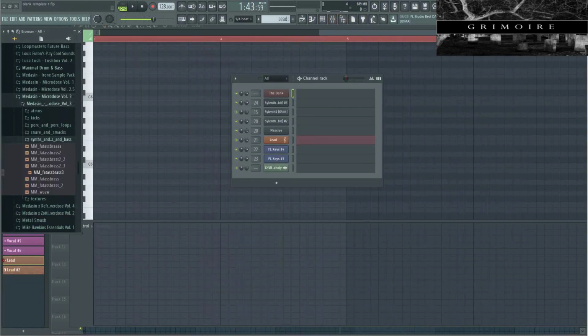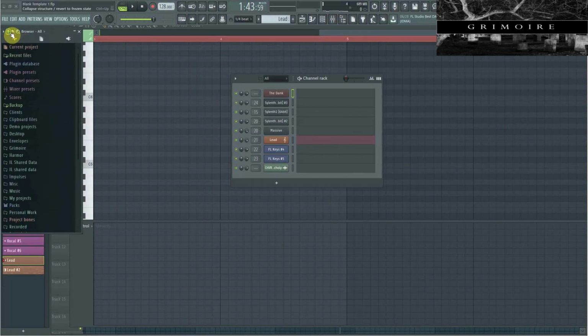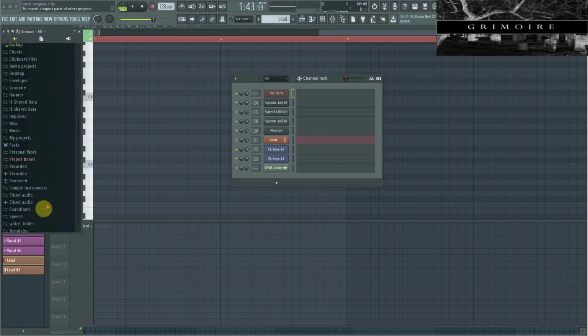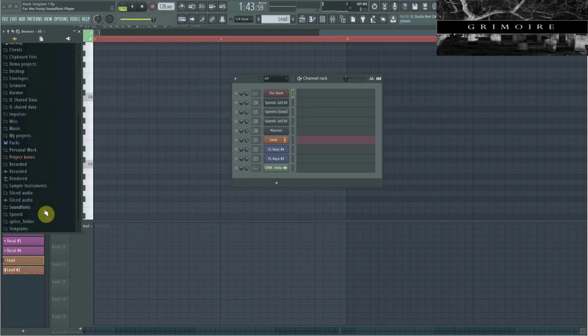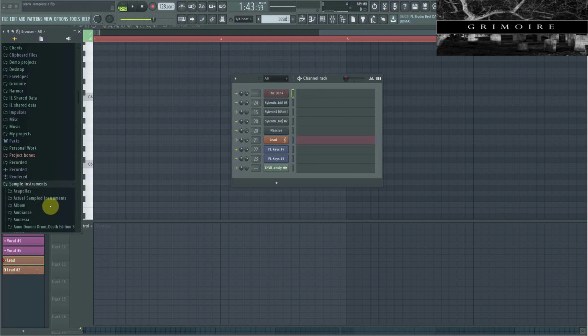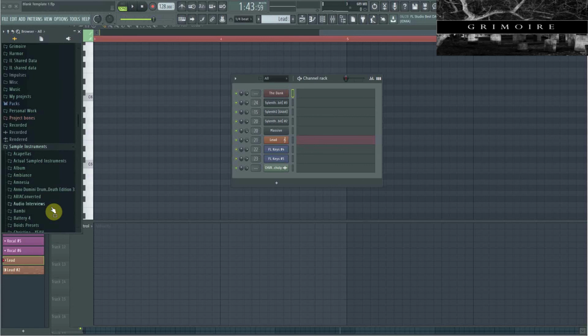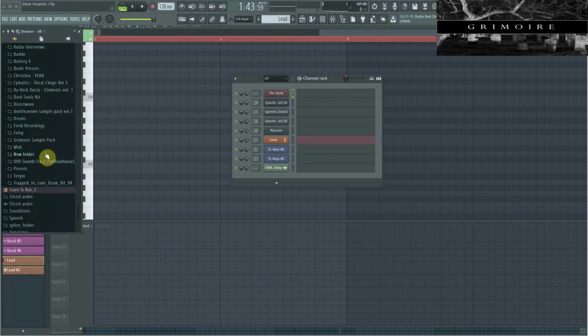Hopefully this doesn't destroy. I'm not running this through my audio interface. I have to run this through my PC sound card, which is in turn running through my AI because my screen recording software doesn't allow me to do the sounds from FL Studio and my microphone. I have to run it through the PC. It's really annoying. So what that means is I don't have the same kind of bandwidth to work with. Like my PC maxes out way quicker than what it normally would as if I was running through my AI.